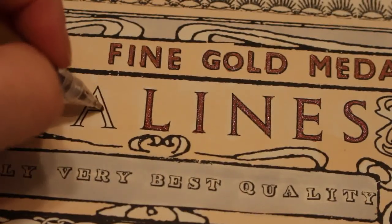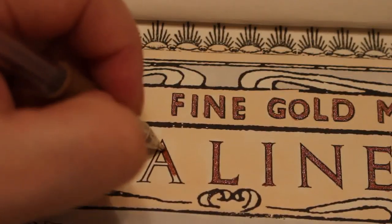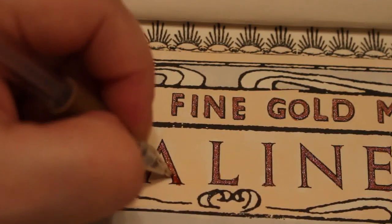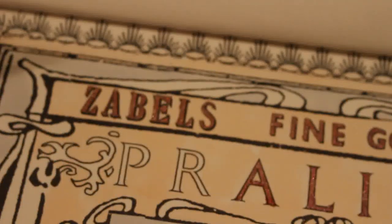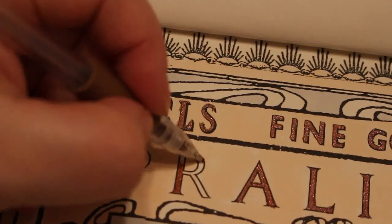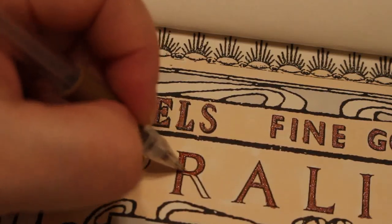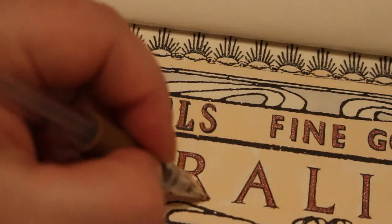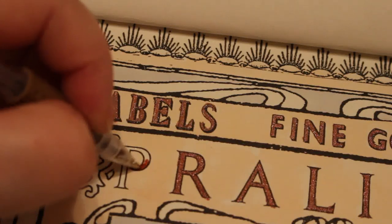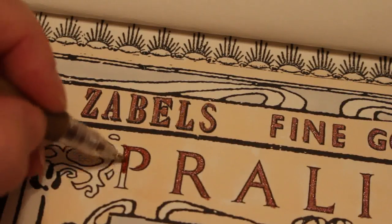So I do want to get all the other blends, and that does include the set of greys, even though 12 of them, I believe, are in the Everblend set, because I want to have the complete set of markers. I also want to get the pencils, see what they're like, because I've heard good things. And what else? I want the twine mark. I want more. But at the moment, I'm happy with my Everblend markers. Although the rate I'm using them, I'm going to be running out before long, and I'm going to be thinking, how can I replace them? But there you go. Like everything, it's new, so I'm using it a lot.